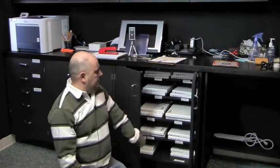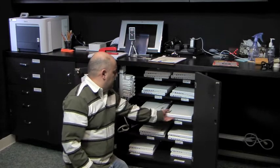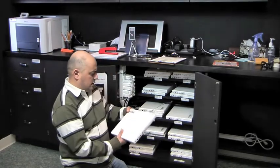My name is Miguel Borges, and today I'm going to show you how to get started using your MacBook. The first thing you'll need is a computer, which you can find right here in our cabinet. All the computers are numbered, and you should try to use the same computer every day. If it's not available, that's okay.